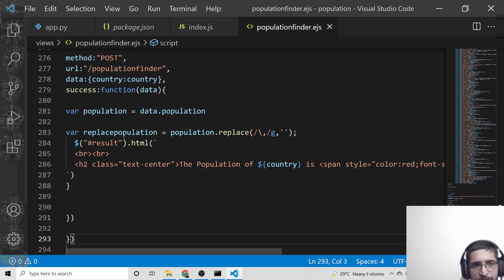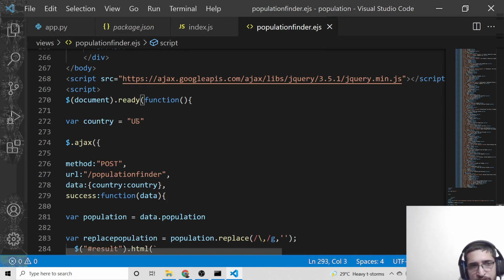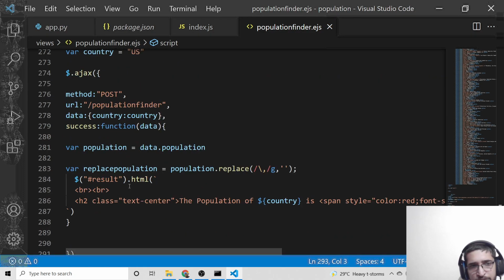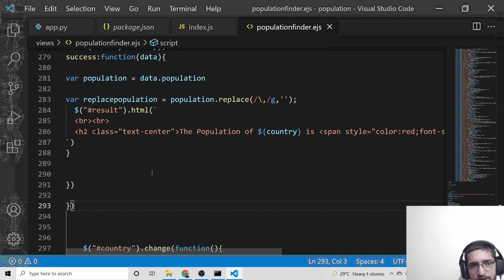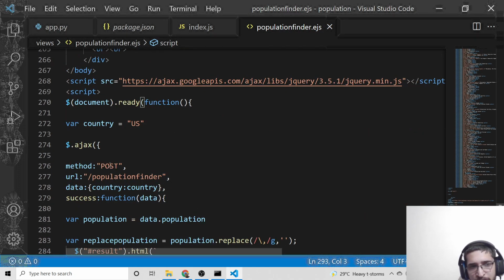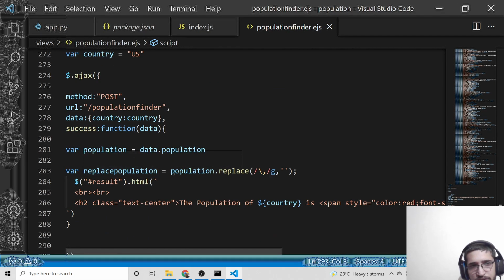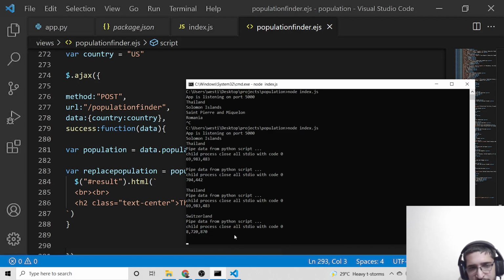So when you load the page for the very first time, country will be selected, which is US, and we will pass this US country, and it will fetch the population of United States and it will display it. That's it. So we are doing the same thing once again. We are posting it, we are calling it population finder post request to the Node.js server, and then we are returning the data.